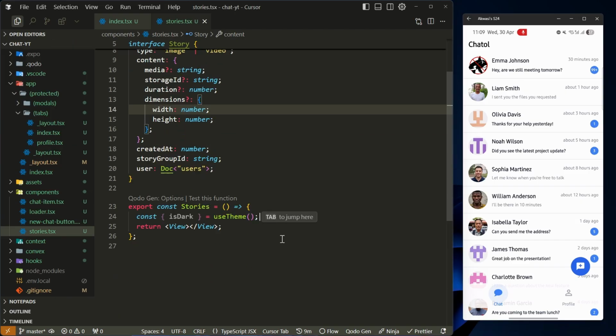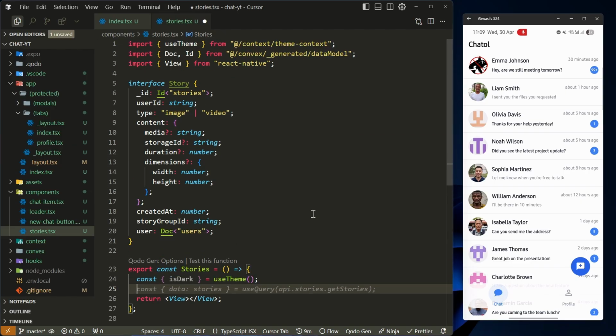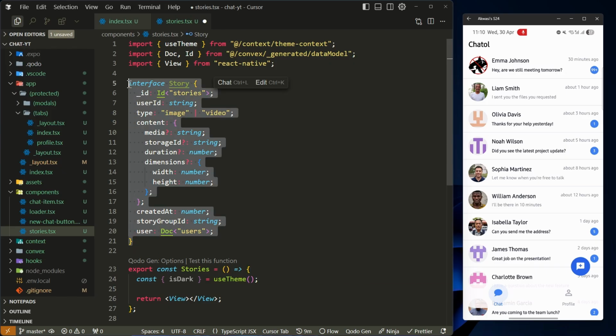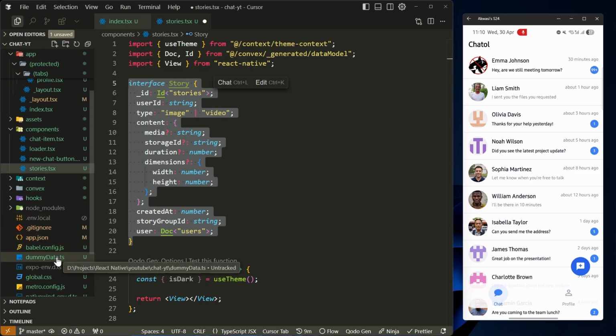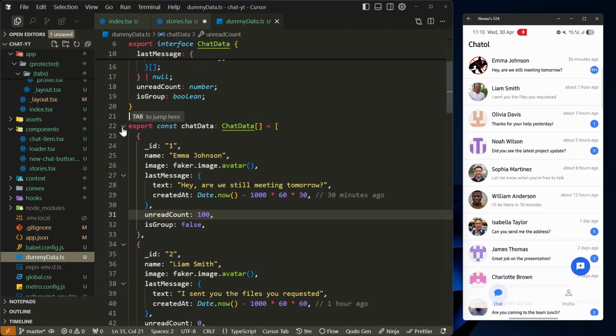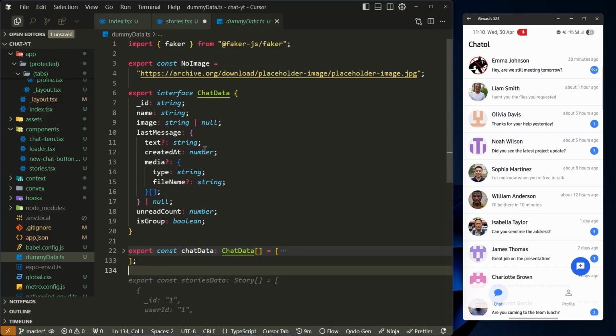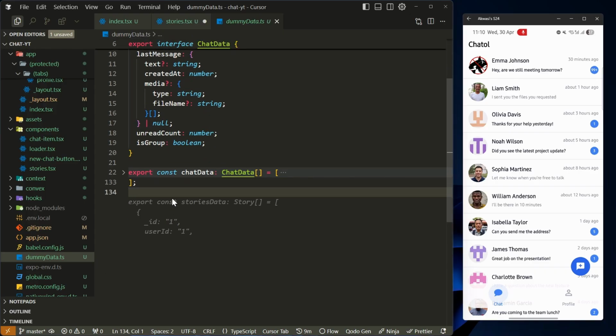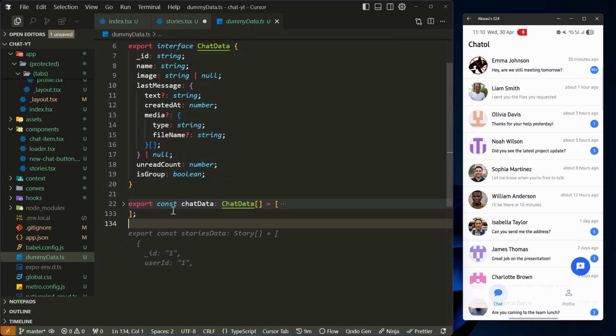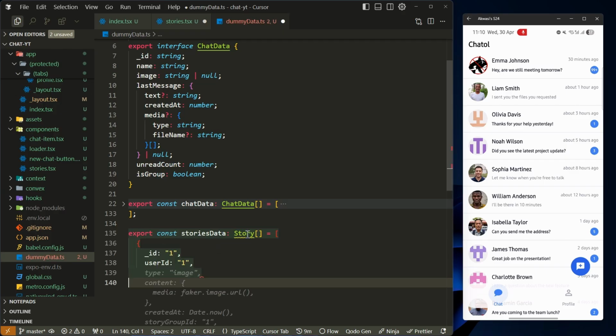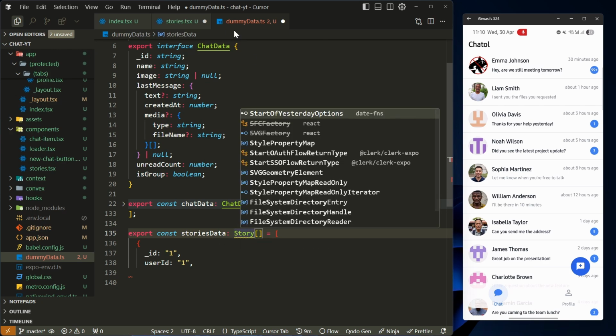Okay, so how can I even generate fake stories? I'm going to go into the dummy data and let's see if I can generate fake stories with this data type. Maybe I can export this from here.